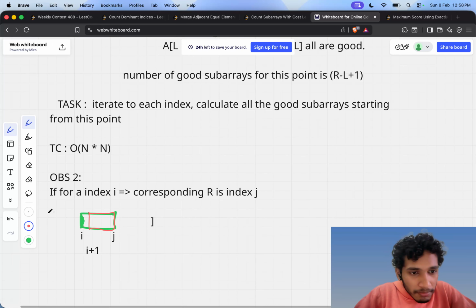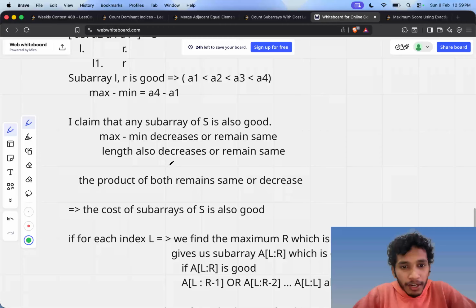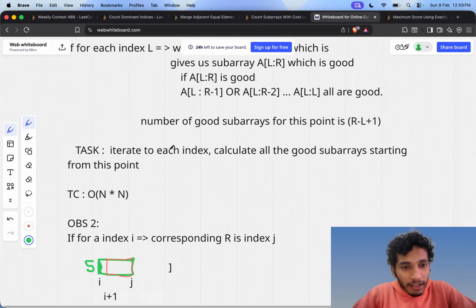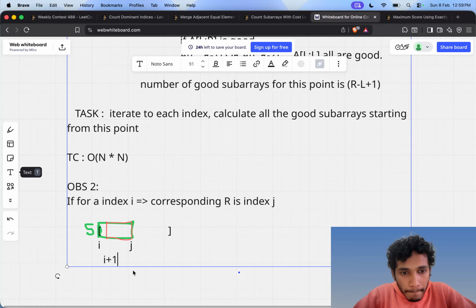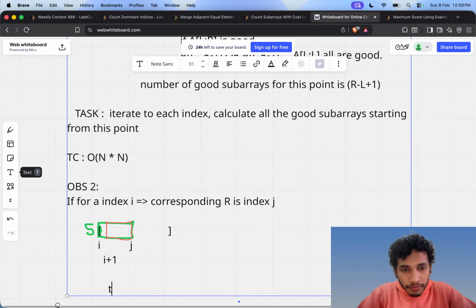If we term this green subarray as S, then this red portion is a subarray of S, and we already concluded that any subarray of S is also a good subarray if S is a good subarray. So this red portion is also a good subarray. Then the R for I plus 1 is greater than or equal to J, because this is a good subarray.